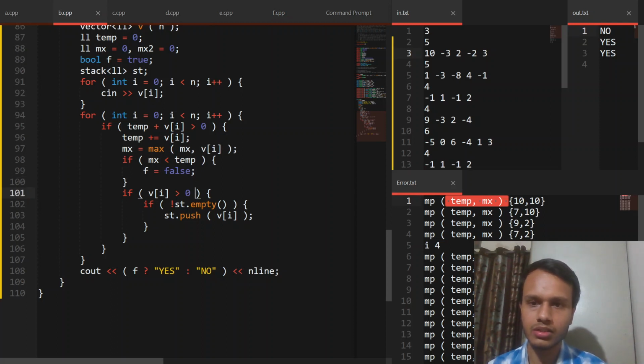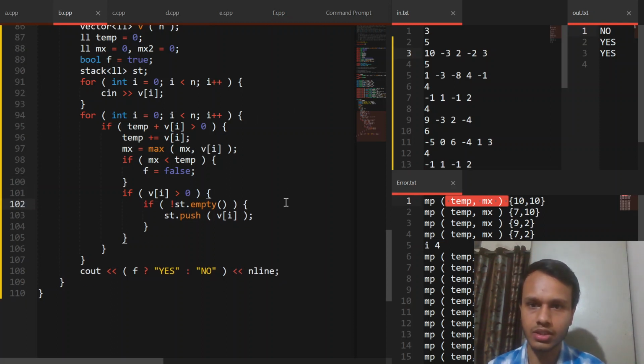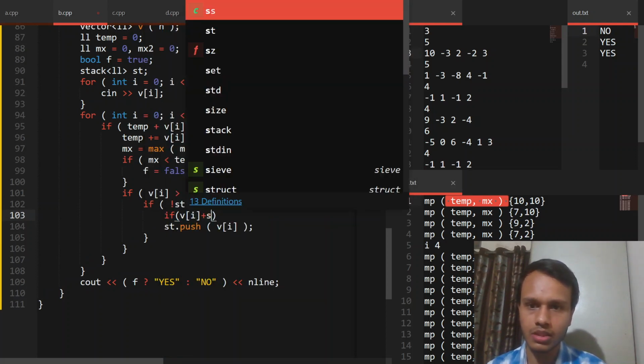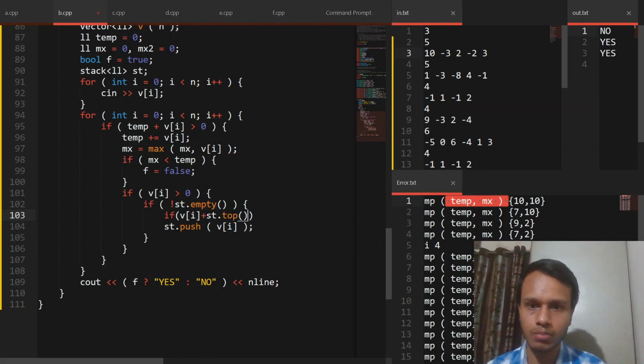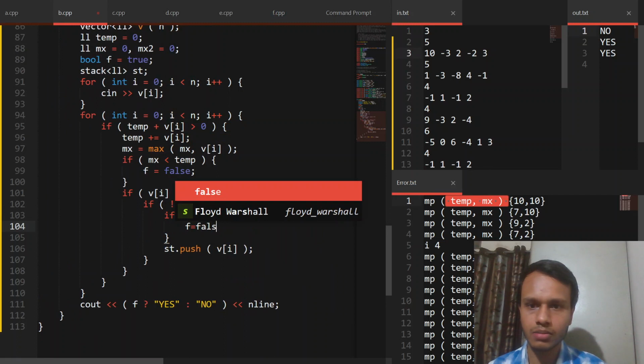If v of i is more than 0, v of i is positive, then push it inside the stack. Okay, so that is correct. But if stack is not empty, that's good. But if v of i plus stack dot top is greater than maximum of v of i comma stack dot top, then there's a problem, right?